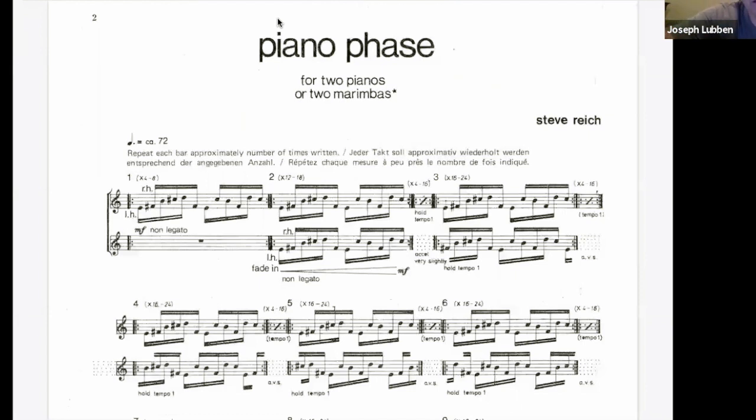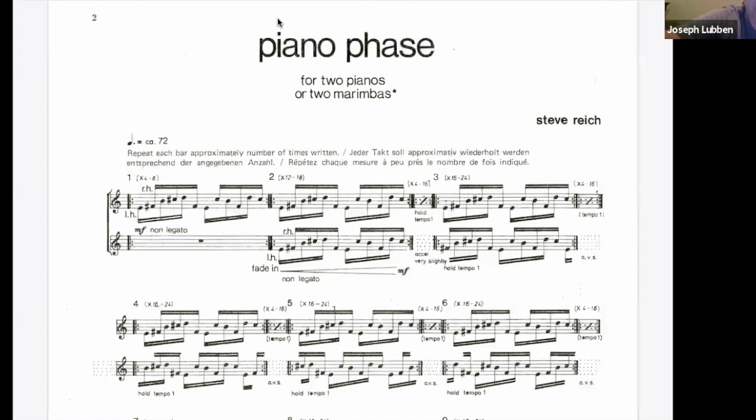Steve Reich began writing phase-shifting music originally for recorded tapes. The idea was he would have the same recording of a loop of some kind, and he would play it back simultaneously on two reel-to-reel tape decks where he could manually influence the speed of one of them to create these phase shifting effects. He actually didn't think human beings could do it, and then he changed his mind, and it turns out all kinds of human beings can do it.